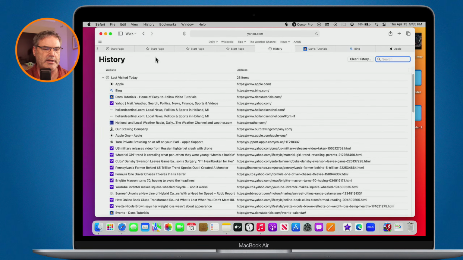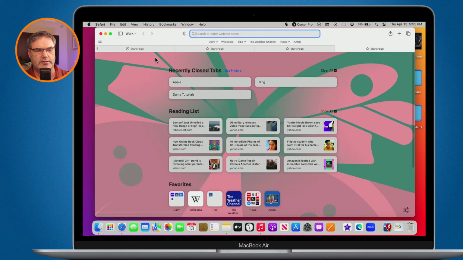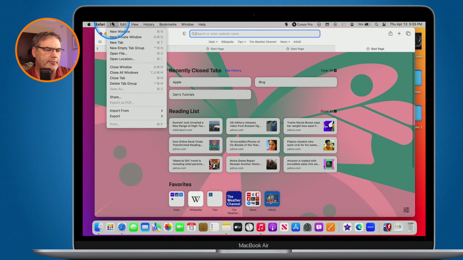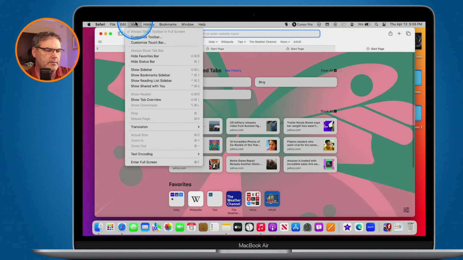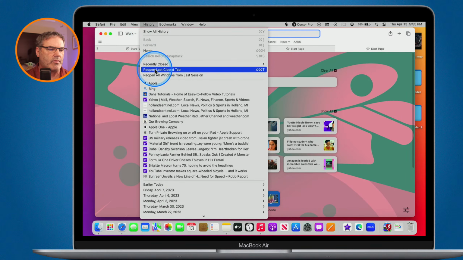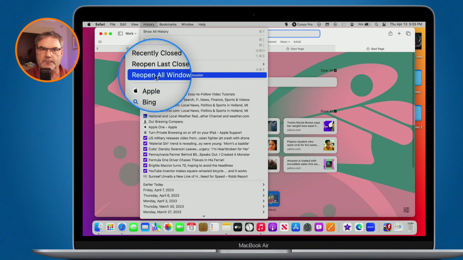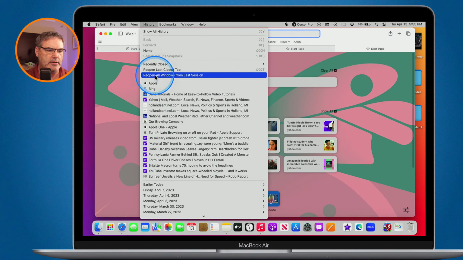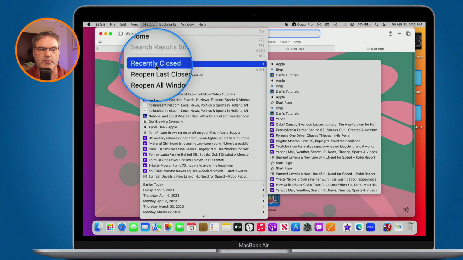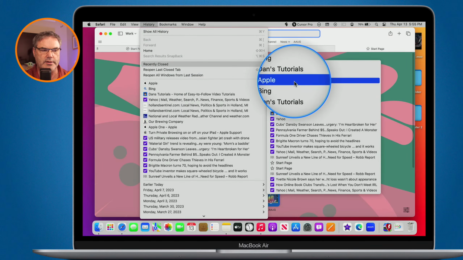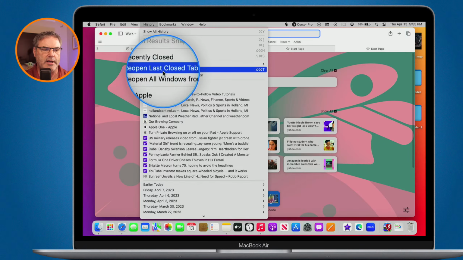If you do close pages, let's go ahead and close a few of these pages, and you're just like, oh man, I shouldn't have closed that. I want to reopen some of those pages. What you are able to do is view, and somewhere in here, oh, here it is. Reopen all windows from the last session, so the last time you worked on it. I can also look at my recently closed windows and reopen any one of these, or I could just go and reopen my last closed tab. So you can reopen just by going up to the menu bar and selecting what you want to reopen.